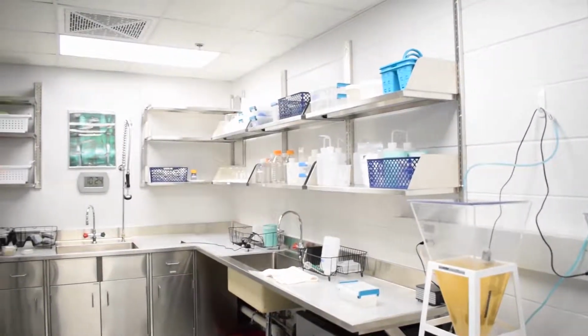So when we leave the housing room, we have a second area called the preparation room, and that's what's here on my left. This room is essentially a kitchen where we clean all of our glassware and our fish tanks. It's where we raise food and make salt waters that we need for the animals' food. It's also where we manipulate those embryos genetically. So many of you have heard of CRISPRs and TALENs, or recombinant DNA technology. This is an area where we can introduce exogenous DNAs, or we can put a CRISPR or a TALEN into our animals and modify their genetic background.